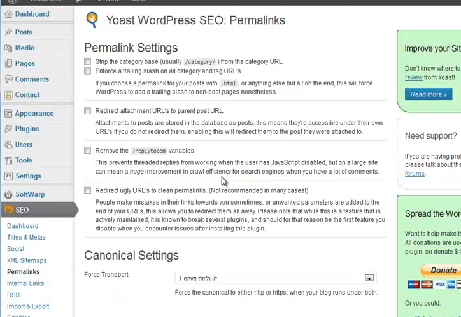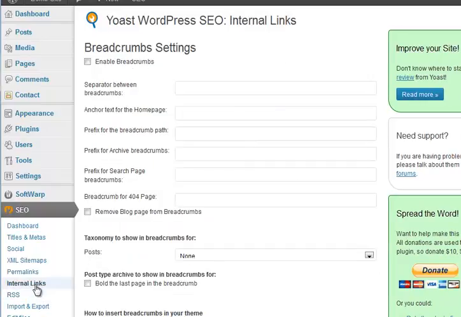Permalinks we've already set to whatever it was, so don't need to set anything in that. Internal links I don't tend to go to. Enable breadcrumbs. If you want to do what's known as a breadcrumb trail on the site, which is another way of navigating around it, you can. You'll see that a lot on things like Amazon, where it says you're in this category and a subcategory of it or whatever, but for a smallish site, not worth going for and pretty much ignore.